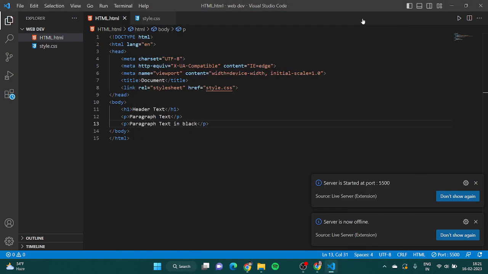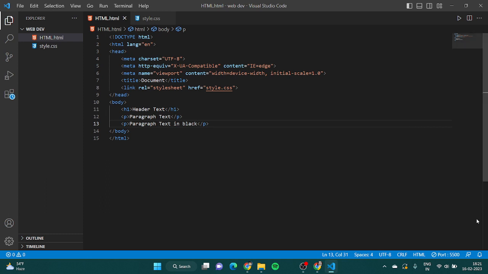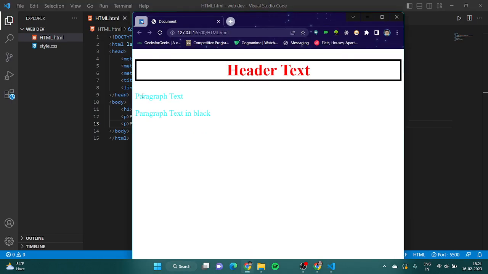Now, in the previous video, we came up with a problem, right? What I wanted was to change the colors of these two texts. I wanted this to be in black, and I wanted this to be in aqua color.